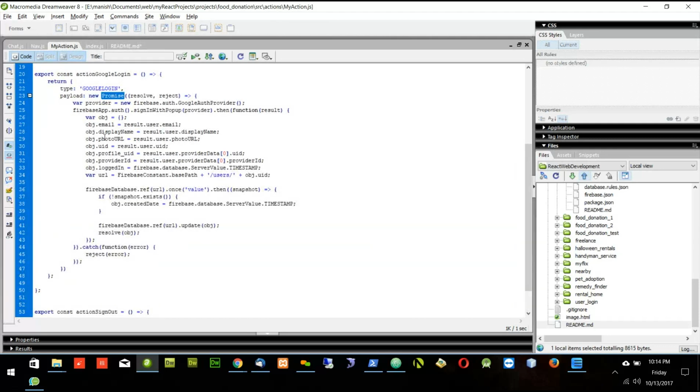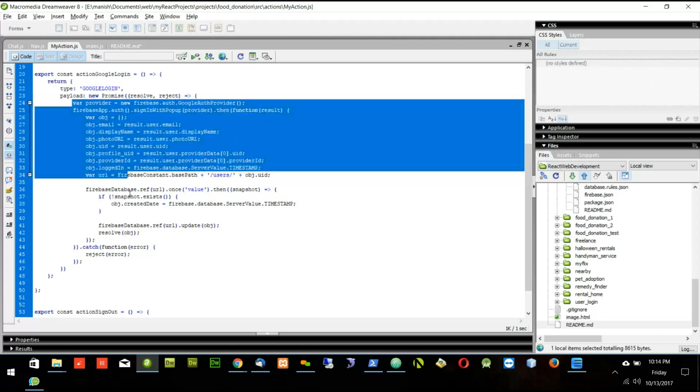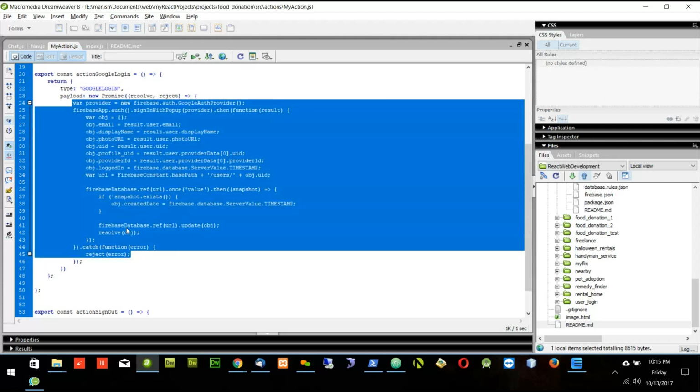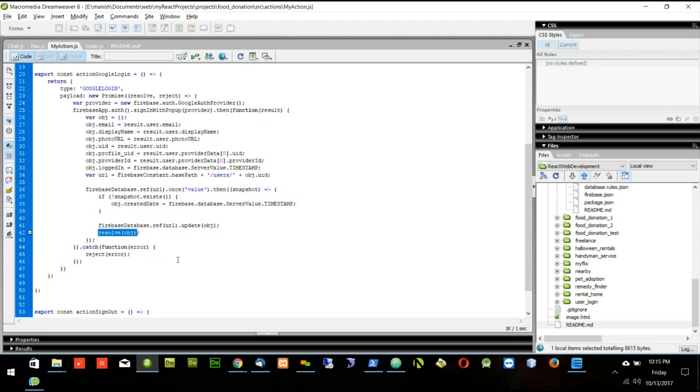So just remember that it helps in the Ajax return. Generally, if Ajax is called, once I run this part, I cannot return the data. I need to call the callback function, and that makes our application a little difficult to maintain. But with the promise, I can wrap all the Ajax call, and when something is returned, we will just say resolve, and that resolve will automatically return that value of the Ajax call and assign it to the payload.